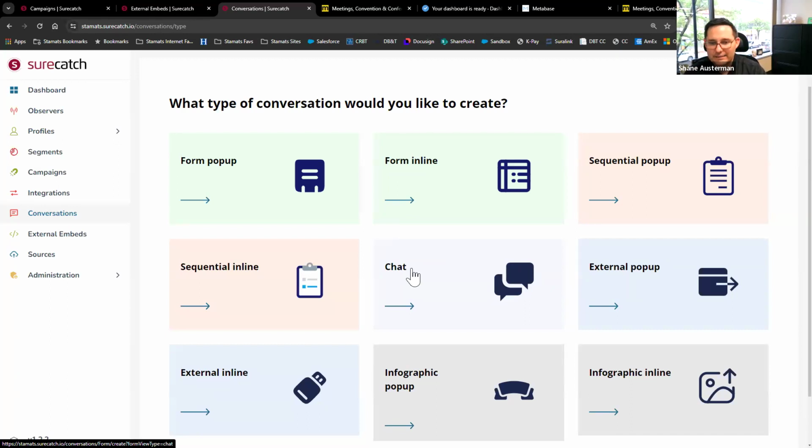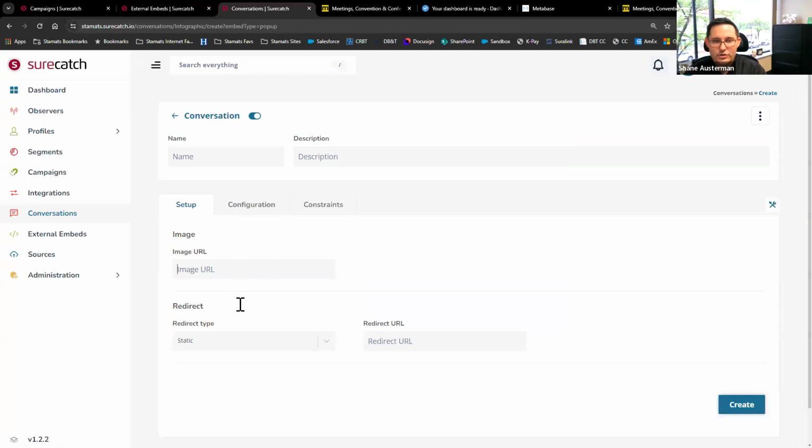There's pretty complex logic built into that, which I'll show you in a second. Then an external pop-up or external inline basically creates an iframe for you to have a different website running. And an infographic pop-up or inline simplifies it down to a picture. If I click on this, you can see that you can just put an image URL and that's what you'd be popping up.